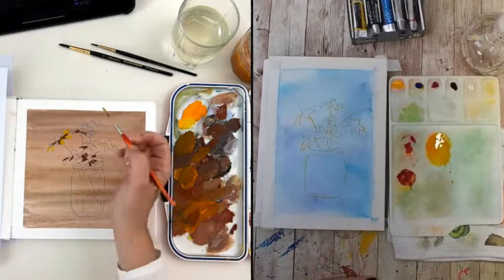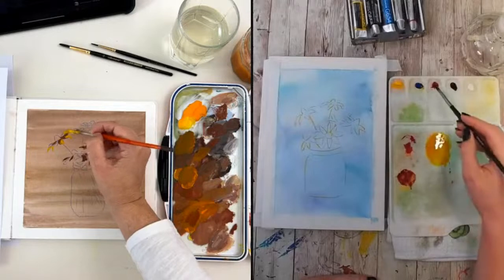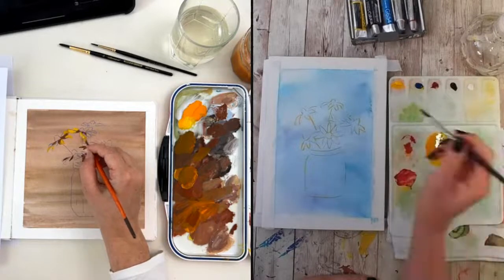Yeah, I could paint on cardboard as well, because cardboard is also suitable for gouache if you don't use too much water. Oh yeah, that would be kind of perfect with your brown background too.